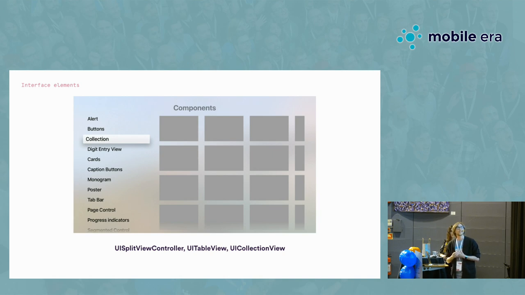And in that case, you can solve that by having a wrapper UI collection view that represents rows. And then on every cell, you can have another UI collection view that represents columns. Just be careful, because it's reusable cells. And if you place UI collection view there, you can get some unexpected behavior.